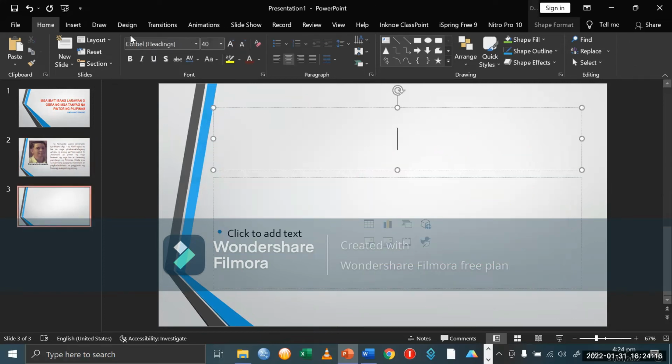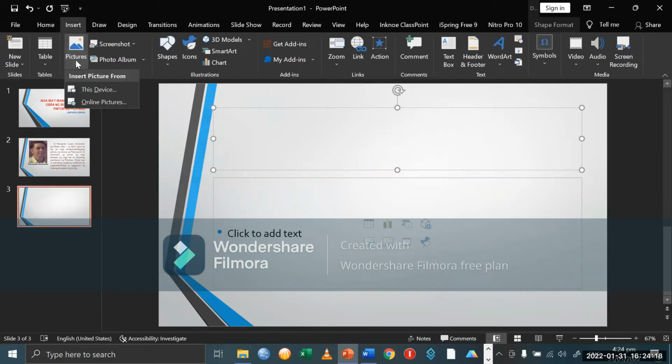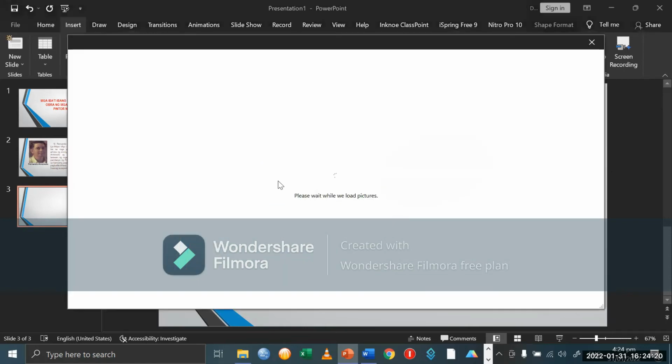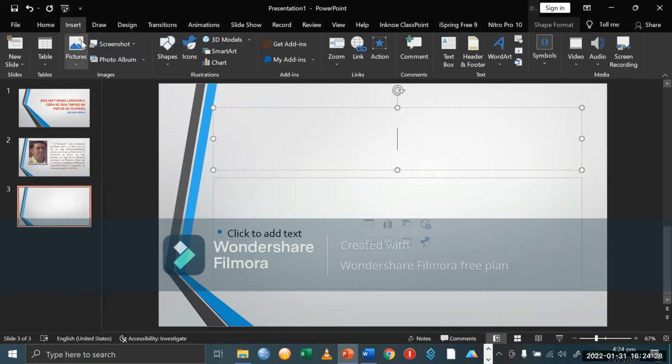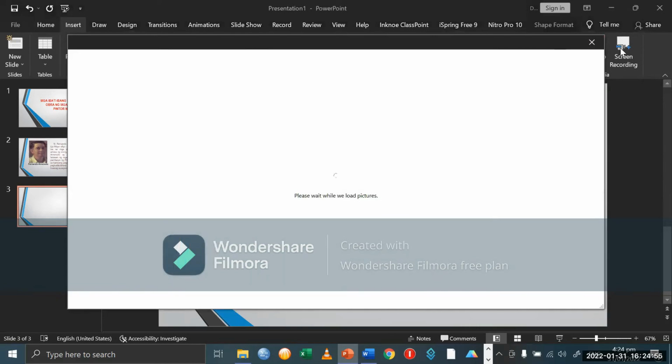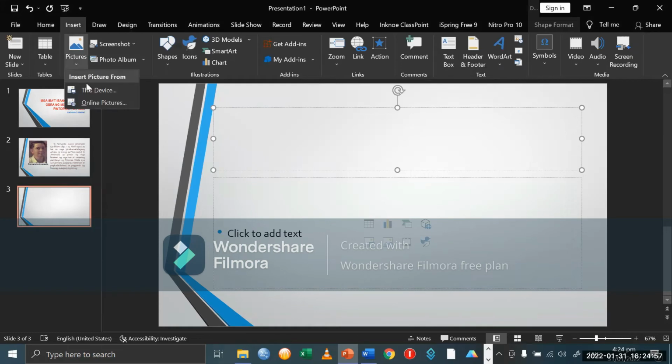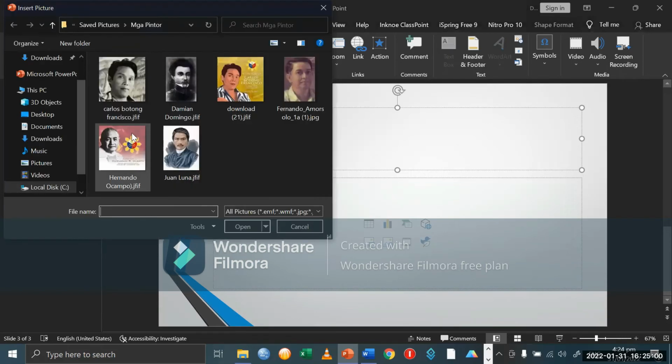So let's insert again, insert pictures. We can have it online. If the internet is very slow in your area, you can just choose from this device. So I'll just choose pictures in my device for my example.